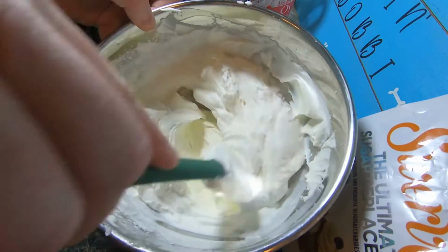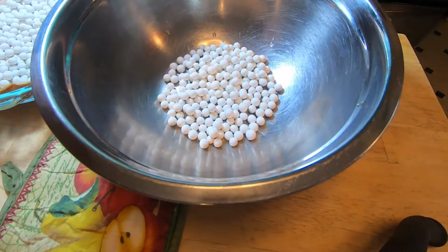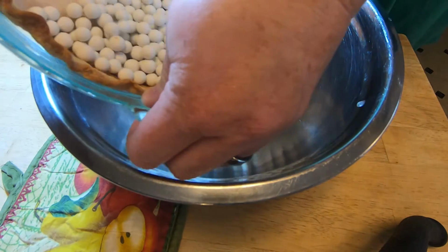Now we have sugar-free whipped topping, and I'm placing this in the fridge. Back to the pie crust. Since it has cooled, I'm going to pour my pie weights out and remove the parchment paper.